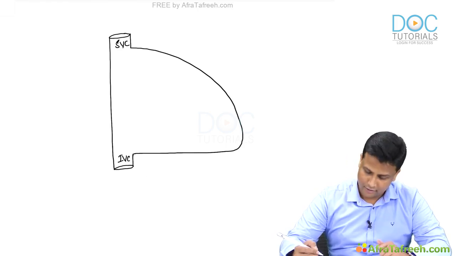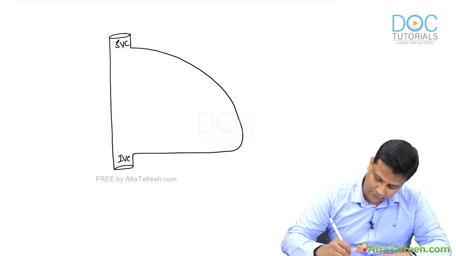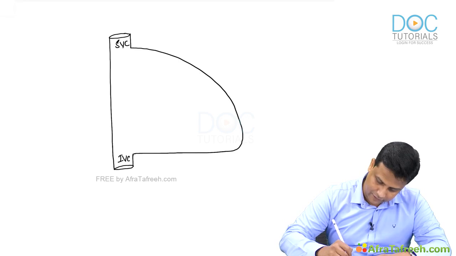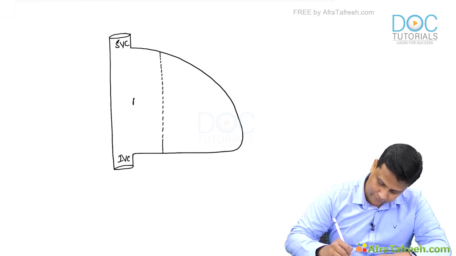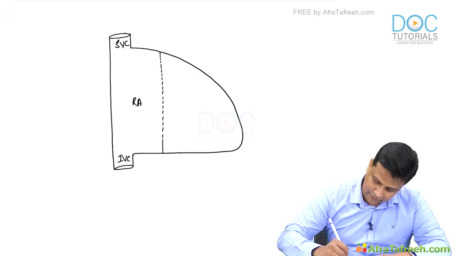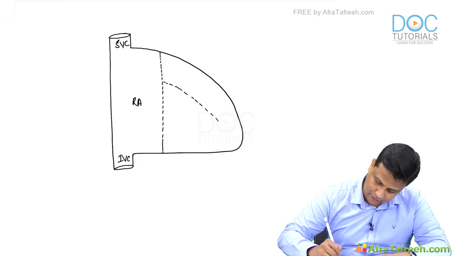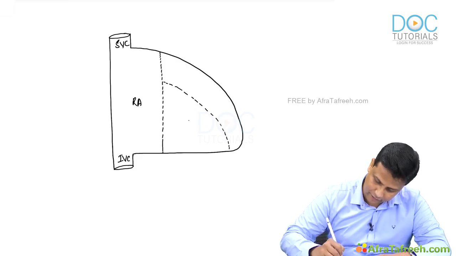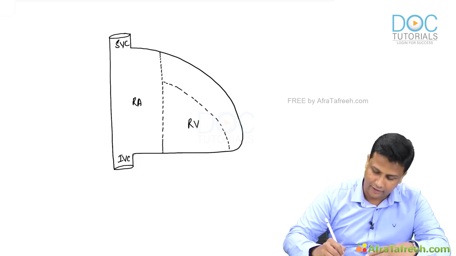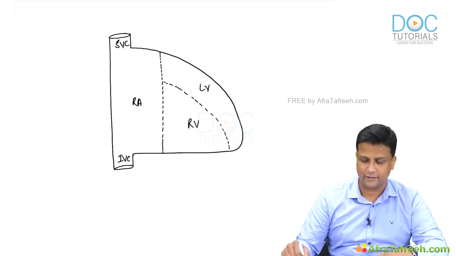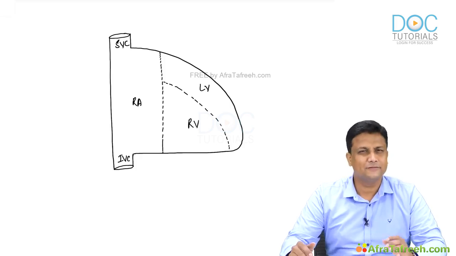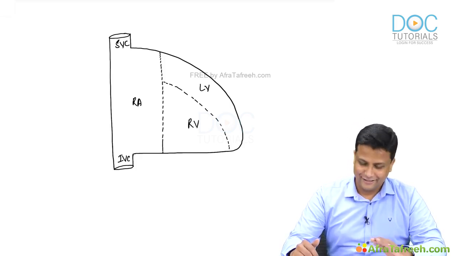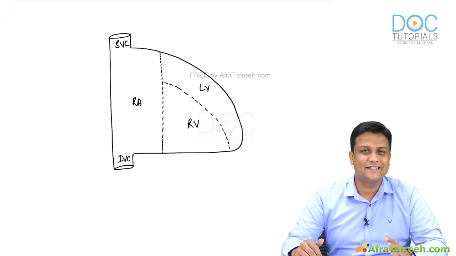Perfect. Now we all know that the superior vena cava and inferior vena cava both drain the blood into which chamber of the heart? They drain the blood into the right atrium. And from the right atrium, the blood goes into which chamber? Here will be the right ventricle. And behind the right ventricle, you'll have the left ventricle, guys. That's all. Such a simple diagram. If you draw this, this type of question will become easier for you.